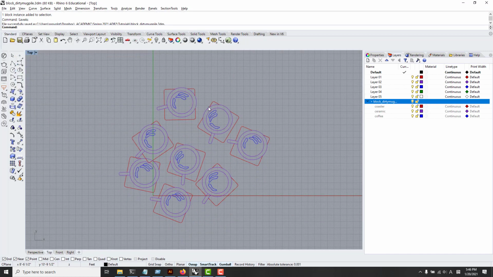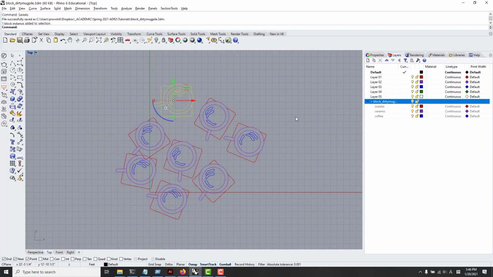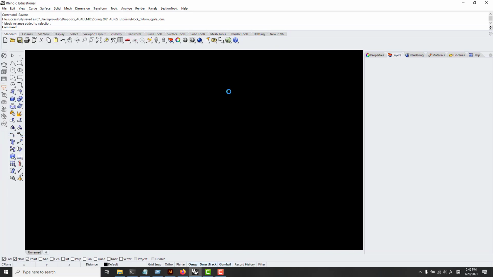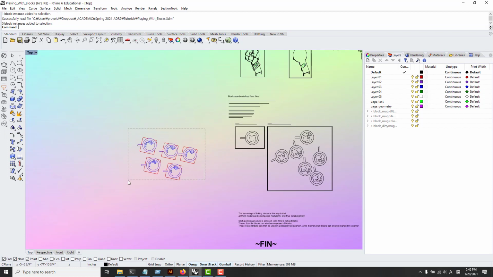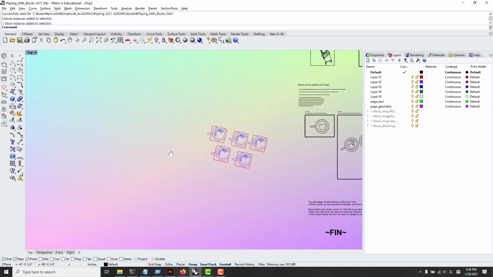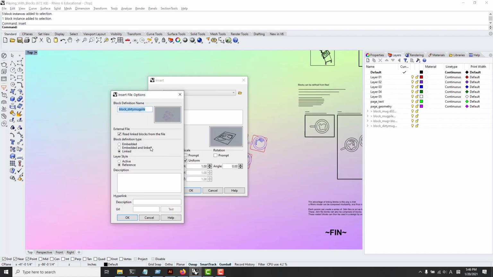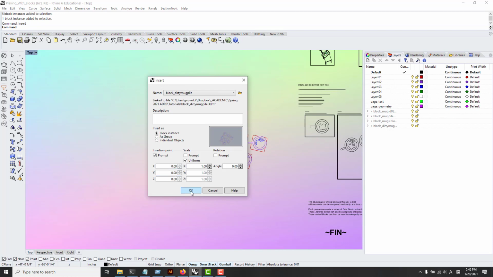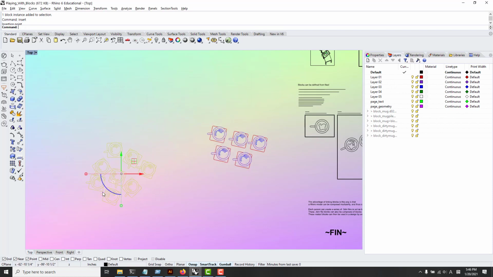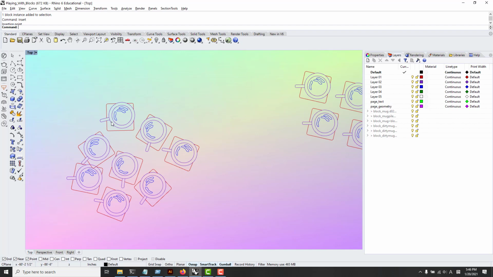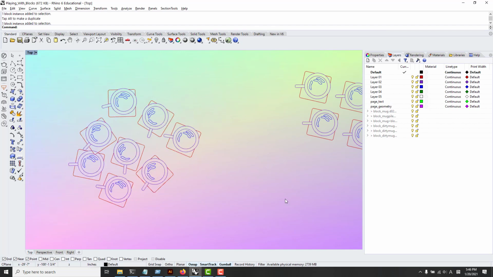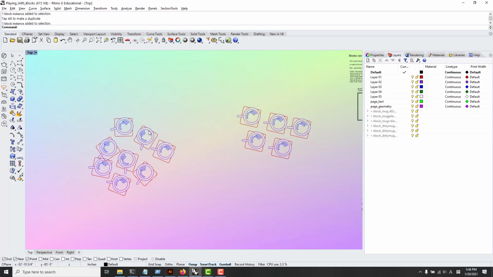And so now I have a Rhino file that has all these blocks inside of it. And I'm going to open my file again, which is called playing with blocks. So now I can insert the block dirty mug pile. I'm going to link it, use reference as a layer style. And here we go. And I've brought in this, which is, again, a block from an external file, which itself references other blocks from a file.